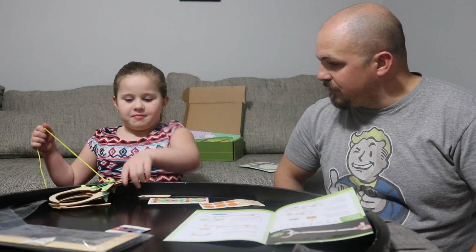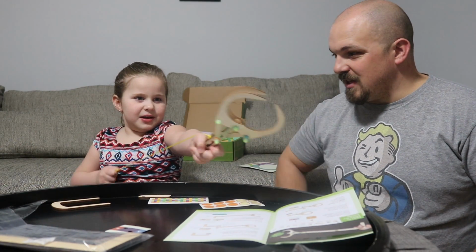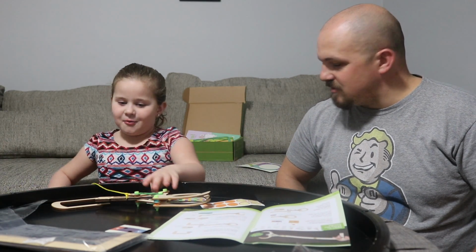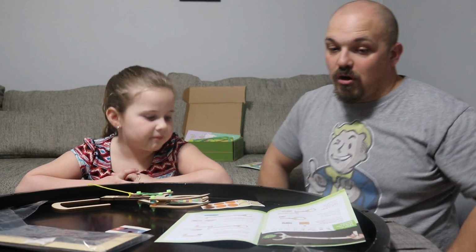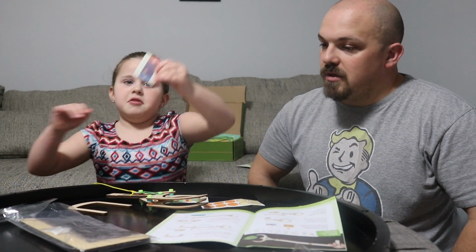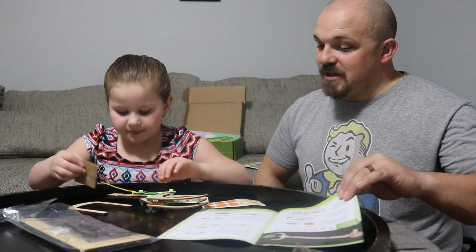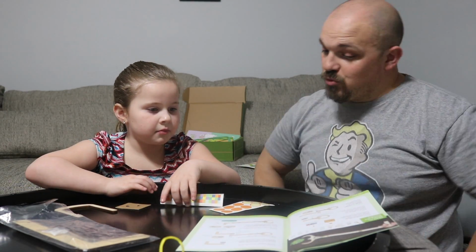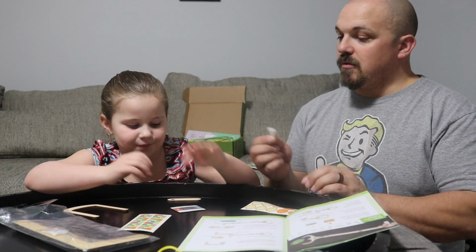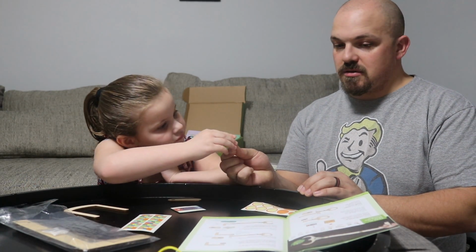Are you ready to make a handle for it? So you don't have to hold it like that? Because that's not really comfortable, is it? No. We're going to find our other cardboard guide. It's called the handle guide. Yep, there you go. And we are gonna flip it upside down. We are going to put two more stickers on it. Two more orange stickers. Flip it back over, and we're gonna put these two on the stickers.